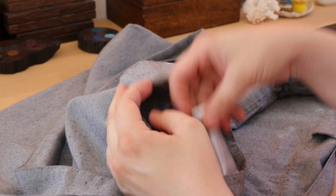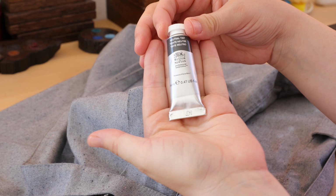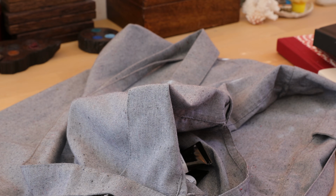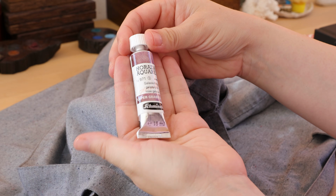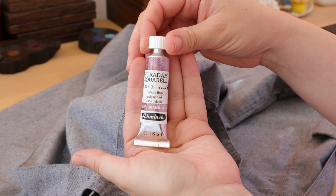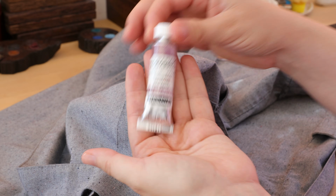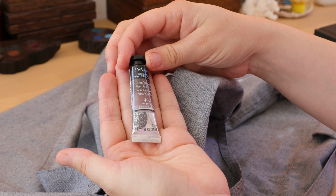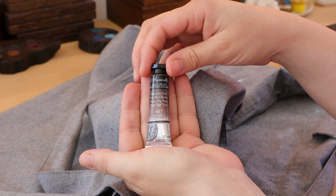Among the watercolors, from Winsor & Newton, I picked Natural Tint, a color that's wonderful for desaturating tones and layering shadows. One of my happiest finds was Schmincke's Super Granulating Pink Galaxy. I already love Tundra Pink, it's in almost all my paintings. From Sennelier, I couldn't resist Van Dyke Brown, a shade with such rich depth.